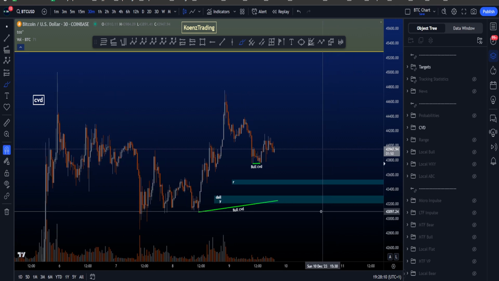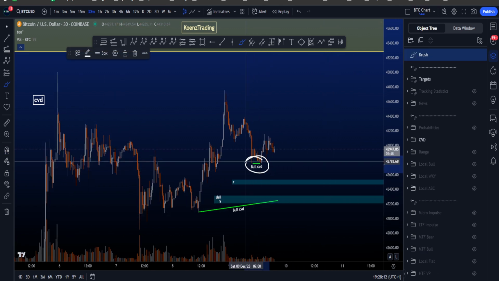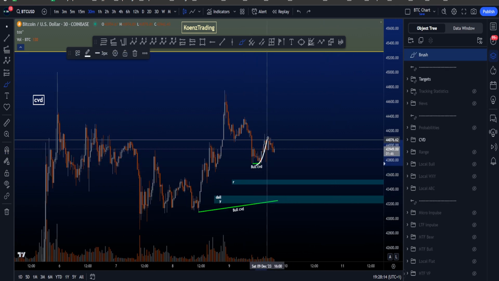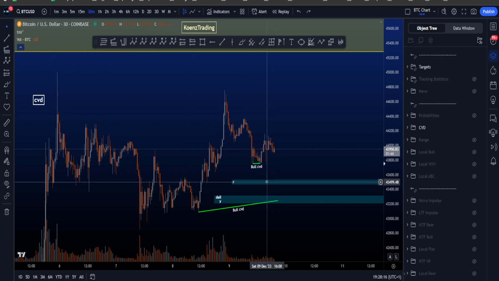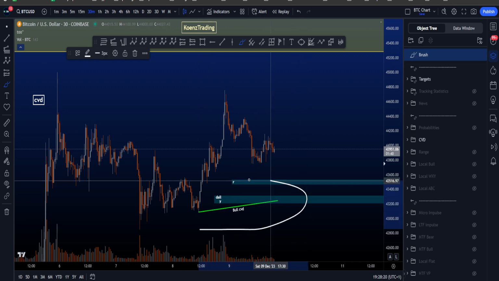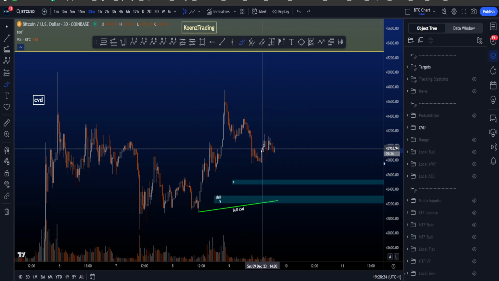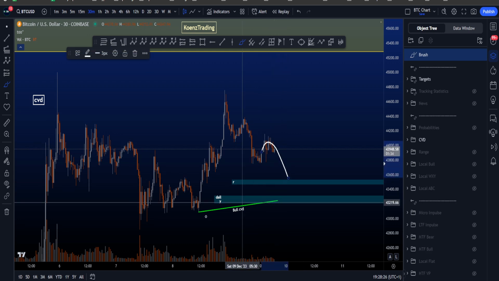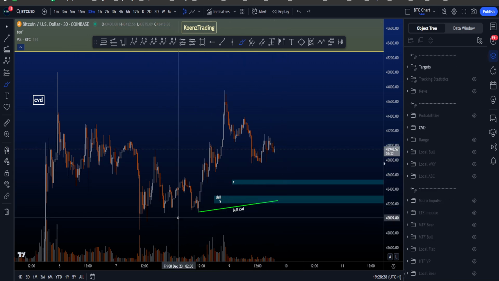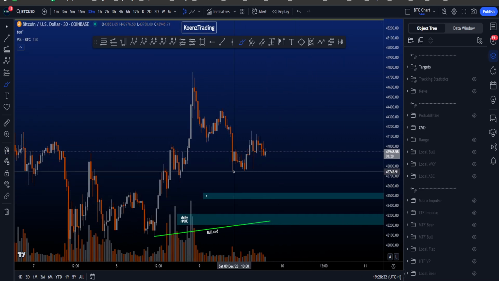Now we do have some CVDs. We had some small bullish CVDs over here locally that already played out as price moved to the upside, so we can now remove this over here. And we have bigger bullish CVD divergences between this low and the higher low that price has created. Even if price would move to the downside, as long as it doesn't take this low, the bullish CVD divergences are active.